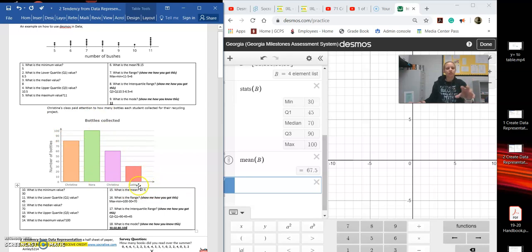There are lots of questions that are going to come in comparing two different types of data representation, and that's what we're going to be working on in class. However, I do need you to know how to do it individually so that when we get to comparing both, it's not such a big switch over. And that's pretty much it.